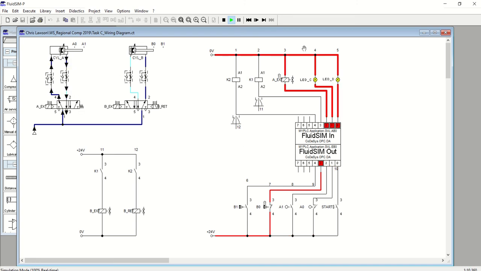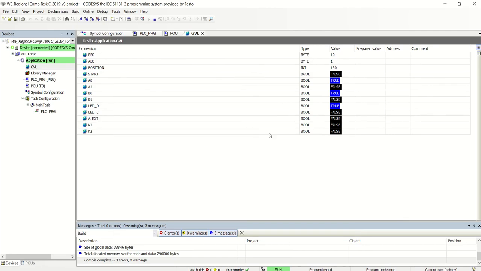So press start, 2 lights come on, then A goes forward, B goes forward, B comes back, then A should come back, then A should go forward, B should go forward and back, then A should come back, then we should see C come off. There'll be a 1 second delay, and then we'll go and do the next routine. So you can see I can simulate this once you've built the electro-pneumatic circuit, put in the PLC, done the OPC communication, and set that up between Codesys and Fluidsim. You can simulate it really nicely, to be honest.